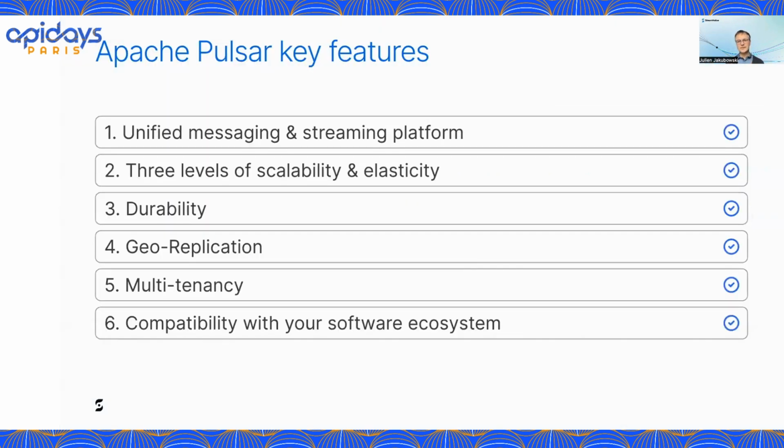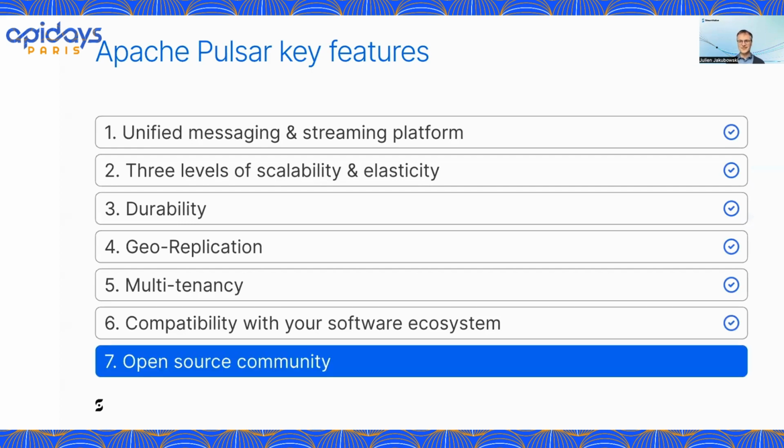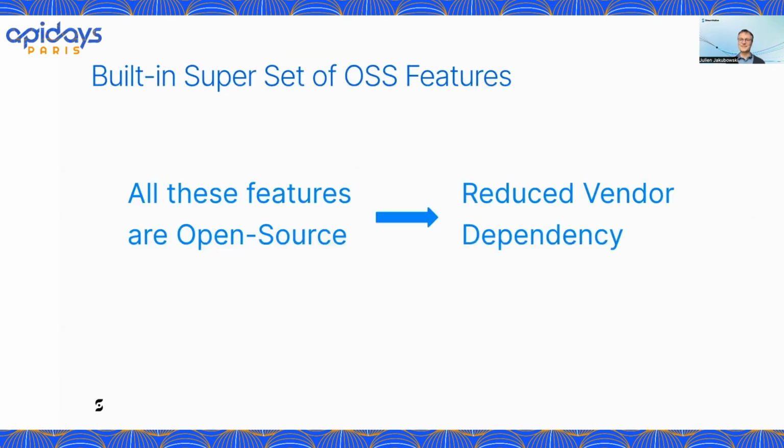When it comes to choosing a technology, open source is key, right? Some of the benefits of choosing an open source technology are sustainability, avoiding vendor lock-in, and community support. And Pulsar, of course, is open source. All these features I presented are available in open source. So if you download Pulsar, you'll have all of them. This is great because you don't depend on a specific vendor. You're free to call a vendor to provide Pulsar as a service like StreamNative, or you can manage a Pulsar cluster by yourself. There is no vendor lock-in.